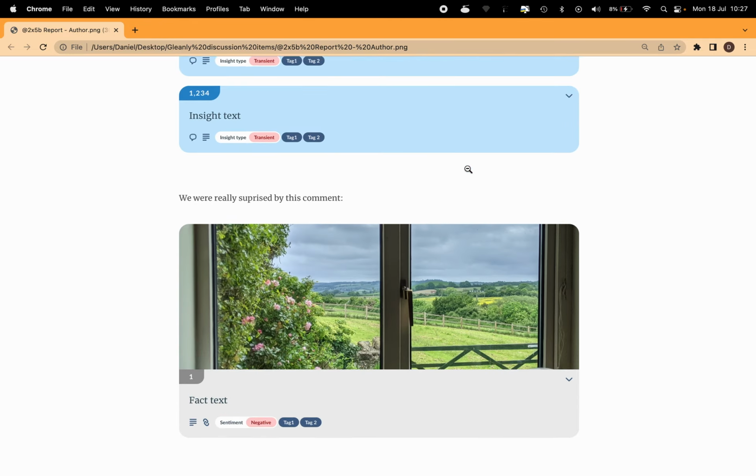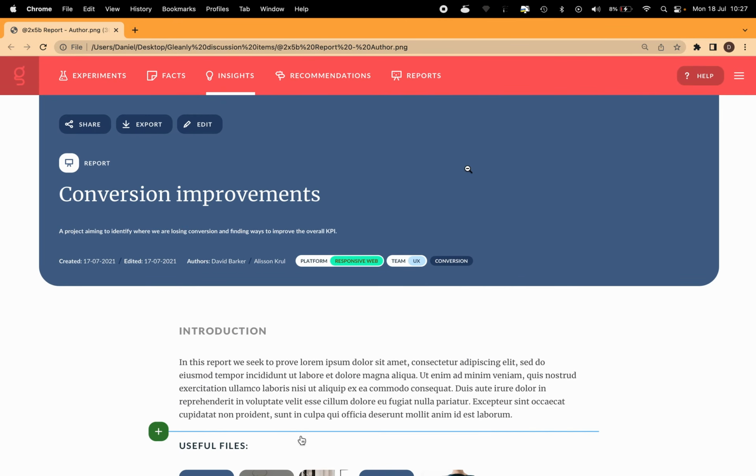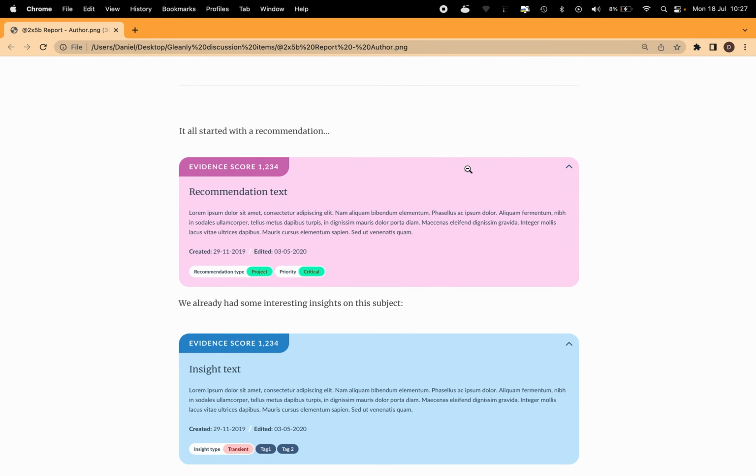The key thing, why are we doing this? Why don't we just use Google Slides or PowerPoint? Why do we feel the need to create our own reporting tool? Now, the biggest frustration for us and for our users is when we take information out of a living repository, that data then dies. If I pull this recommendation and put it into a report that's not connected to Gleanly, and that recommendation changes, we discover new evidence that suddenly shows that this actually isn't well supported, no one's going to go back to that old report and update it and say, actually, this turns out not to be true.